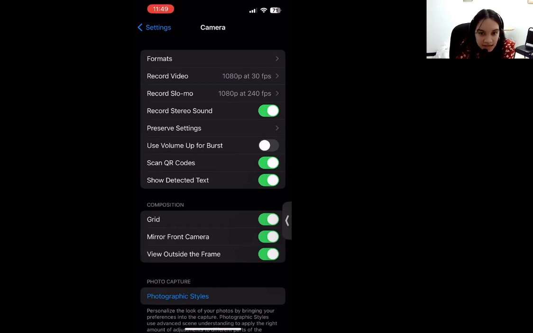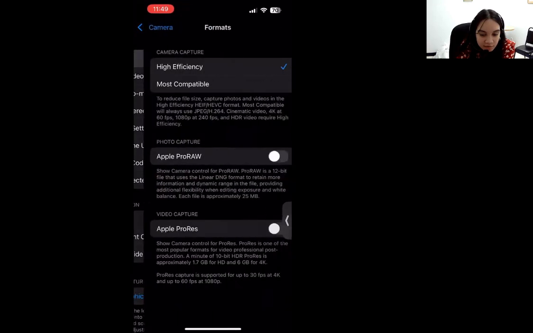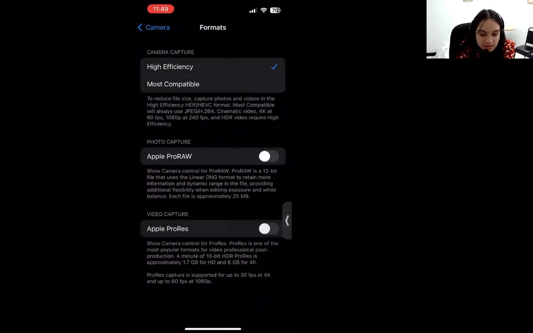Okay, so at the top we have something called format. When I click on formats, you can see that I am taking pictures in high efficiency, which is HDR, very high definition photos.